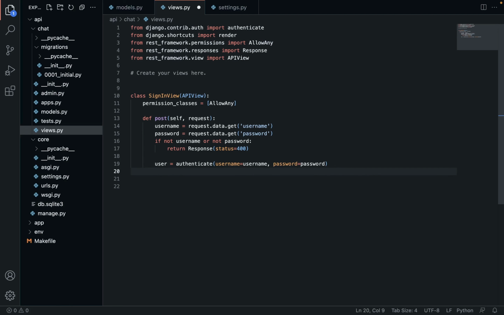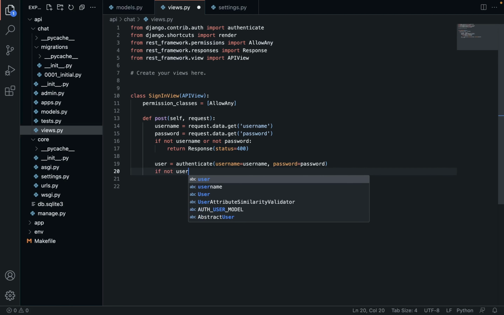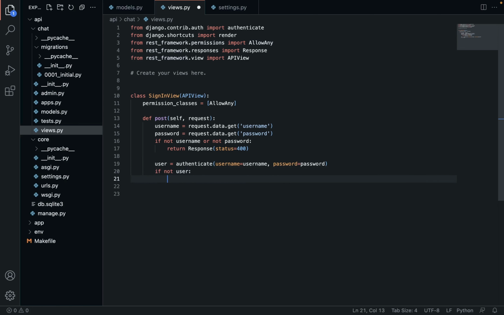Then if the user is not returned, it means the authentication was not successful. So it means you're not authorized, whether you gave invalid credentials, or the wrong password, or you don't actually have an account at all, it doesn't matter. We're not going to give any additional information. It's just going to say, oh no, it didn't work.